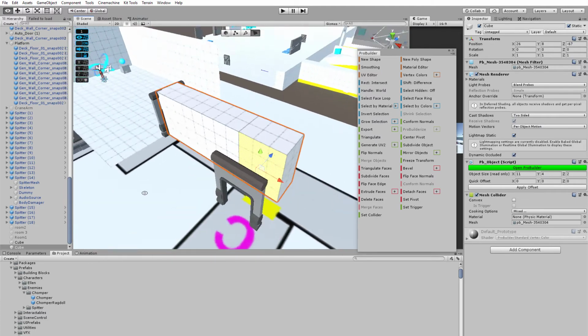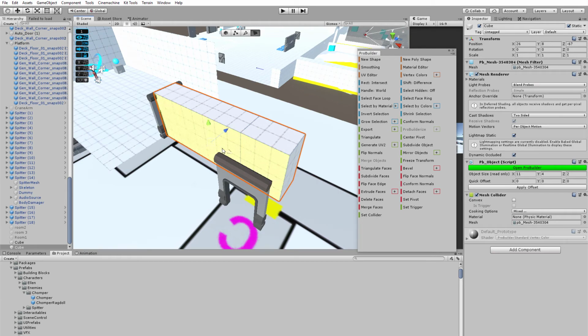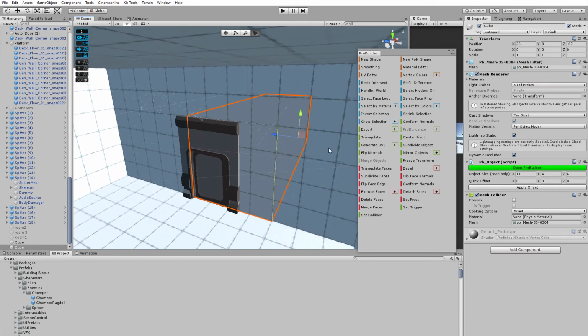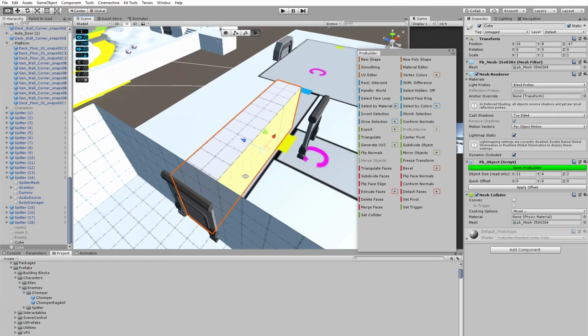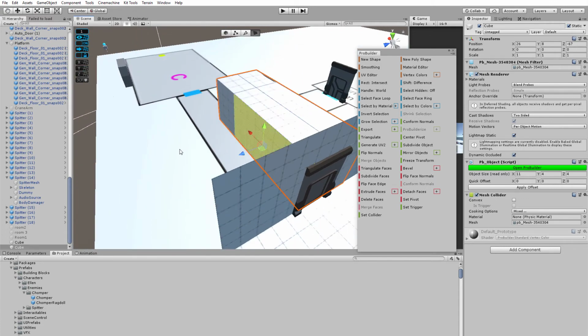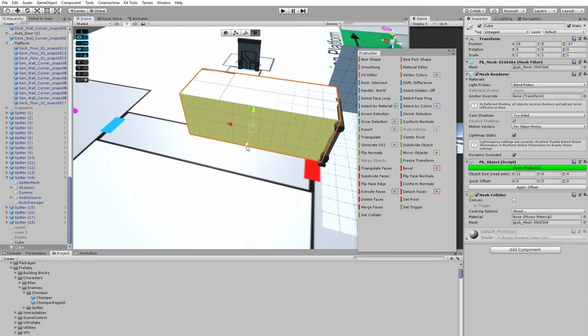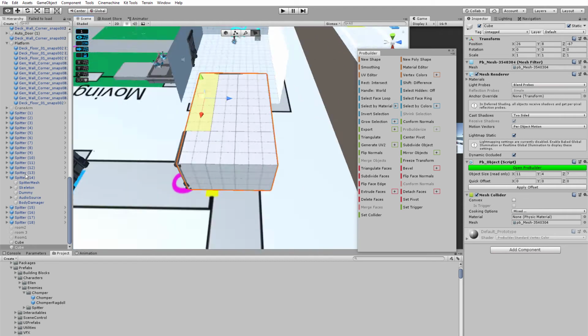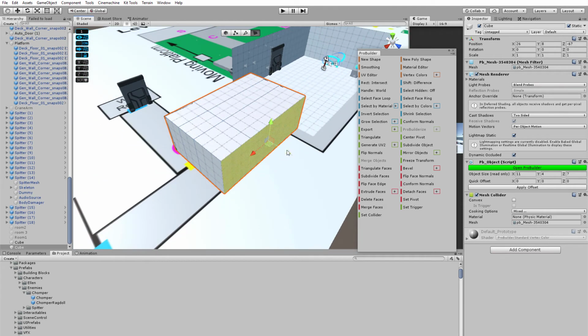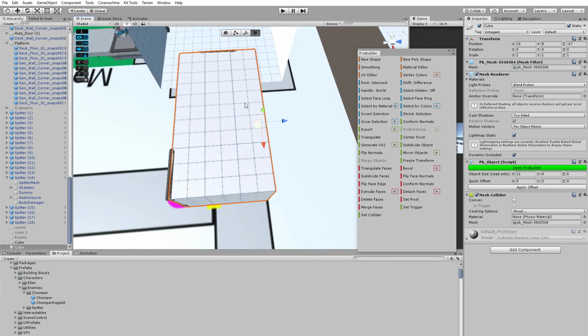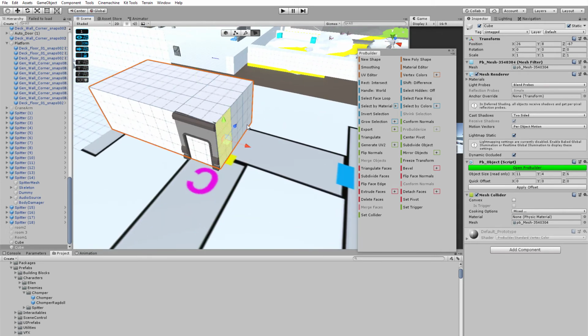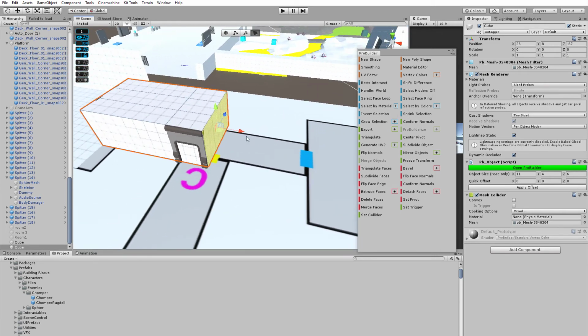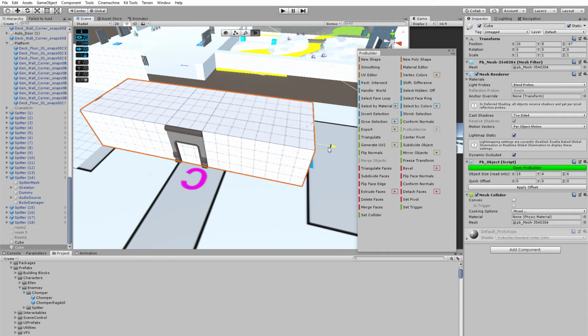That should work all right for that. Let's check the fit real quick. Yep. And Z. Hold down Shift, drag that out. Hold down Shift, drag this out. So that's a six unit. This side here. Drag that out to that.